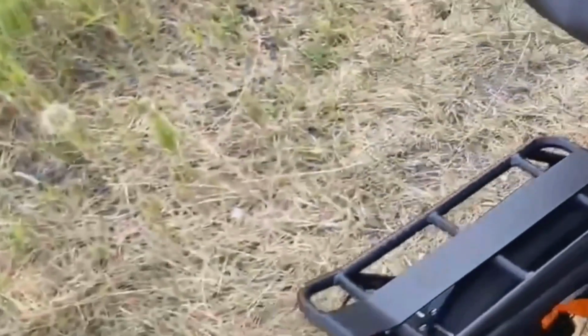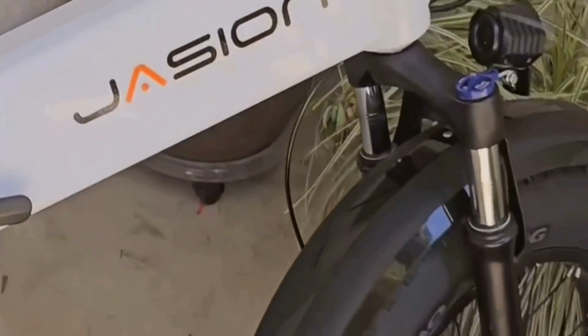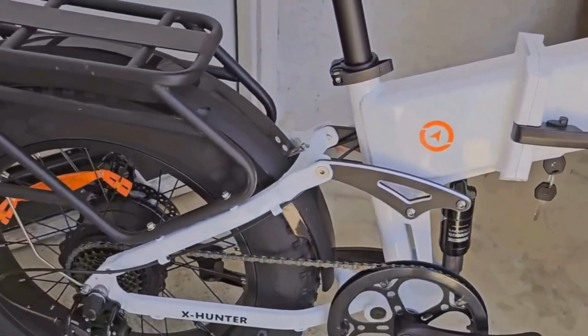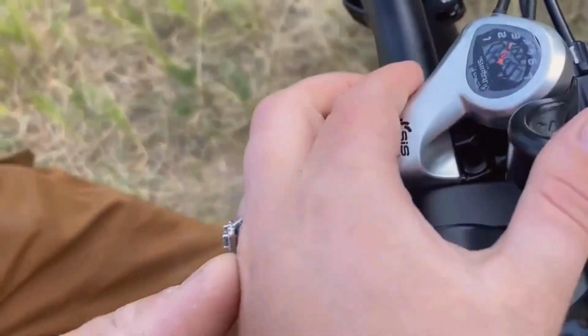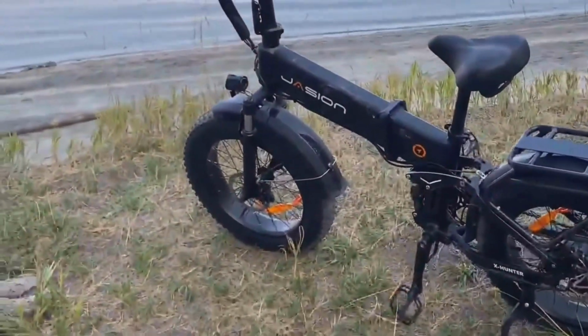In my opinion, the Jasion X-Hunter is perfect for anyone looking for a mix of city commuting, off-road exploring, and maybe even family outings if you add a wagon or child seat. It's ideal for those who want an e-bike that feels sturdy and dependable, not flimsy or underpowered. From my experience, the folding design has been a real bonus for apartment living, car trips, or just not having a giant bike taking up space in the garage.